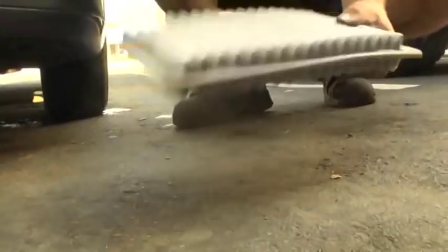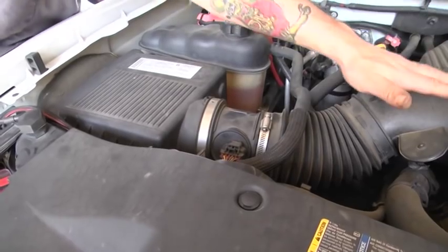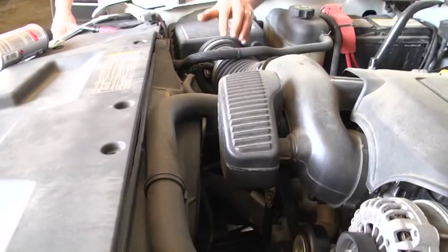You know, in the past we check air filters — if they're dirty, you change them. Right past the air filter going to the intake is what they call a mass airflow sensor. It tells the computer how much air is coming through to the intake. It tells the injectors how much fuel to put in. If your mass airflow is dirty, you can use more fuel.